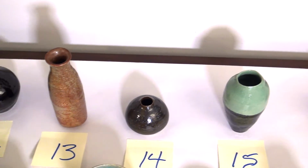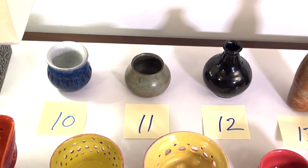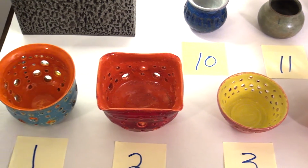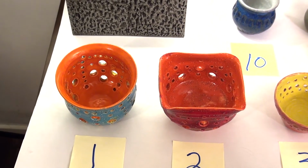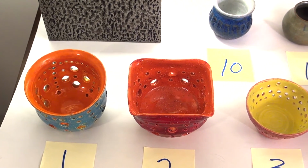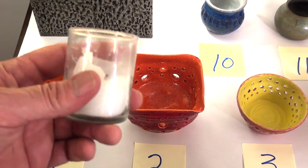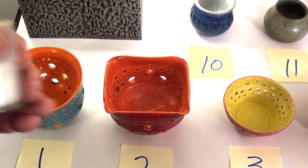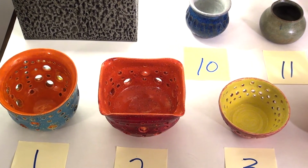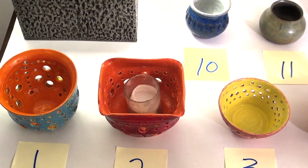These candle holders are just very beautiful. They just need to be, you know, not melting candles inside that come out the holes. They work really well. We have some that melt. You just have to make sure they're not too much. But we have these candle holders that are in glass like this that you can put inside. Let me lock this down and I'll show you what I'm talking about. You'll have to put them inside. You can put them inside and light them that way.